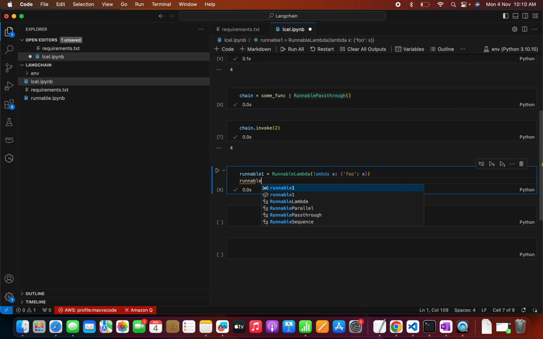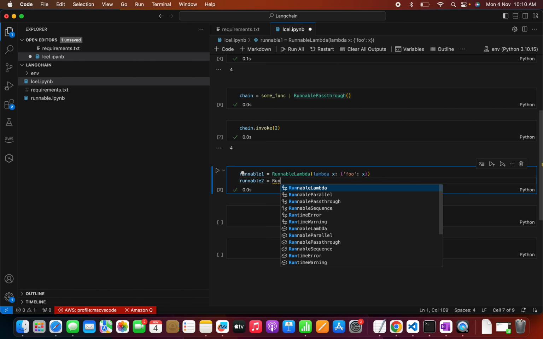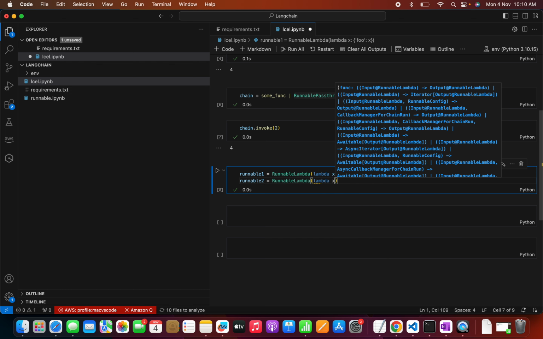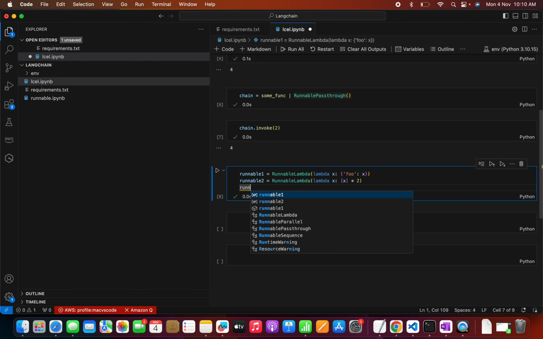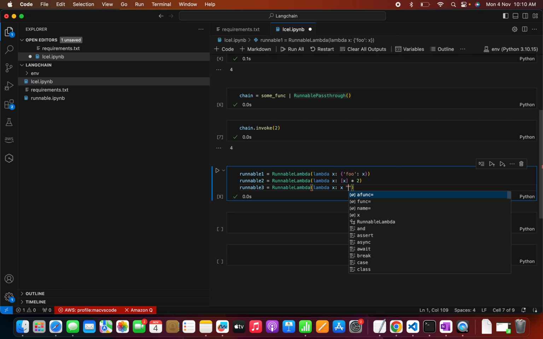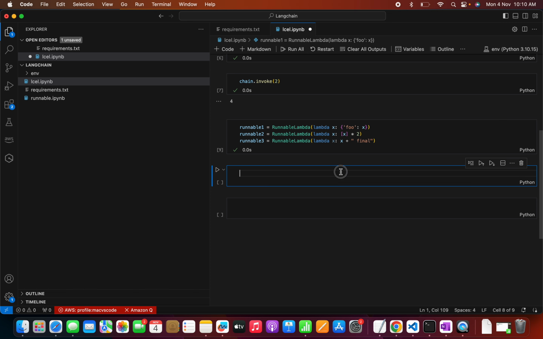Runnable 2 is a lambda function which multiplies by 2. Then runnable 3 is a RunnableLambda which adds whatever the input is to a final value. I'm not sure I need runnable 3, but let it be there. So we have the runnables.